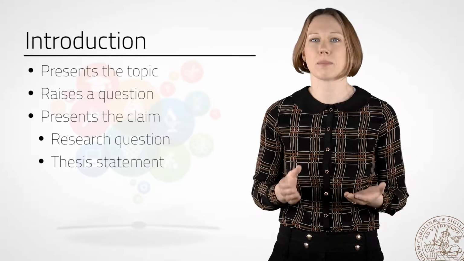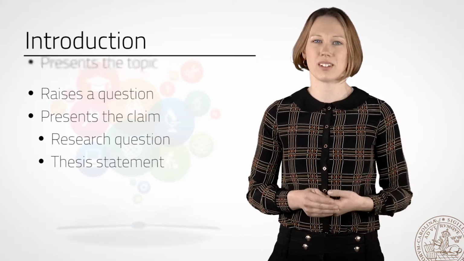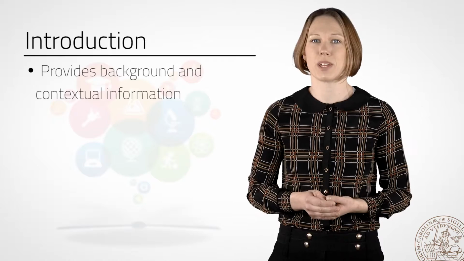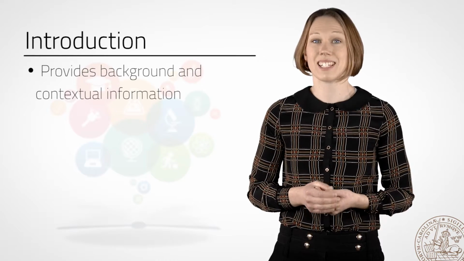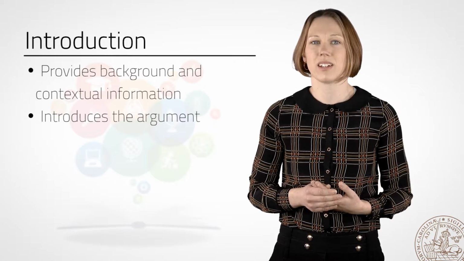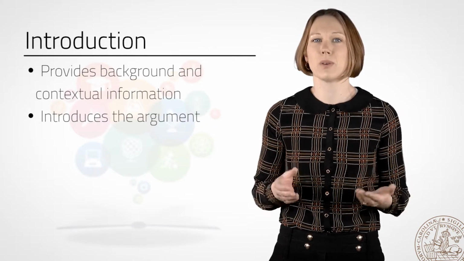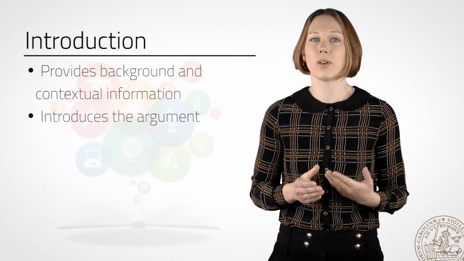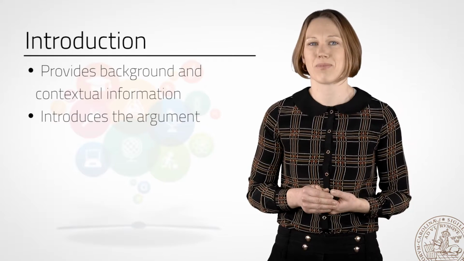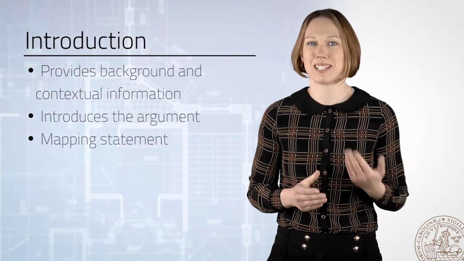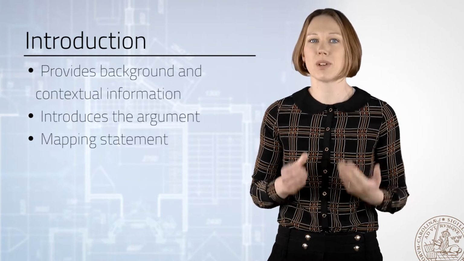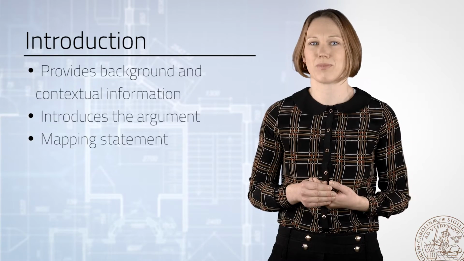There are two distinct types of information that you need in an introduction. Firstly, you need to provide some kind of background and contextual information to frame the discussion. And secondly, the argument that you're making in the essay has to be introduced. This means that the introduction is the place where you, as a writer, will have to pinpoint what your argument will be, and equally important, state how you will present it. Some kind of mapping statement is helpful to the reader. This is a blueprint of the essay outline that will give the reader a preview of what you will present.